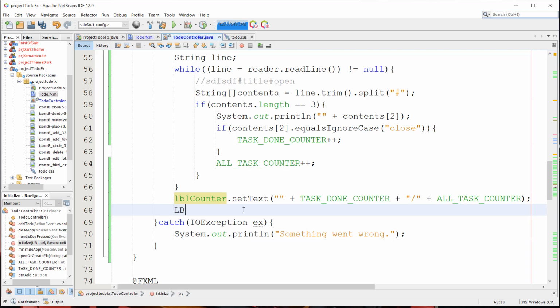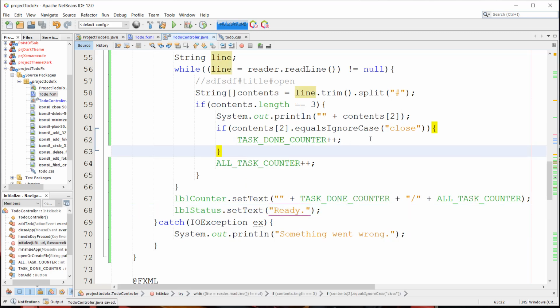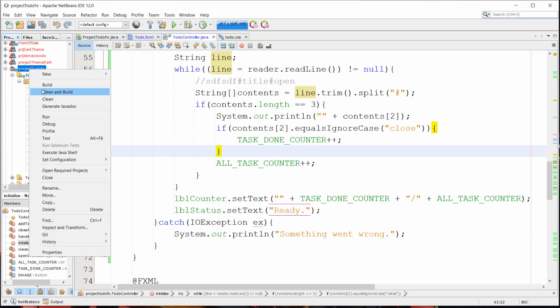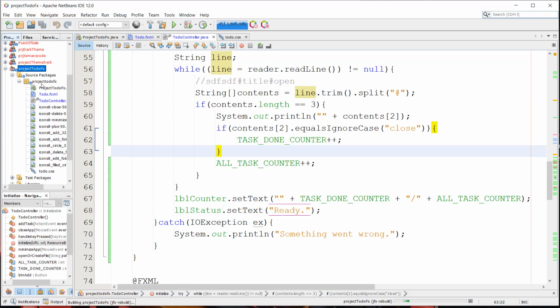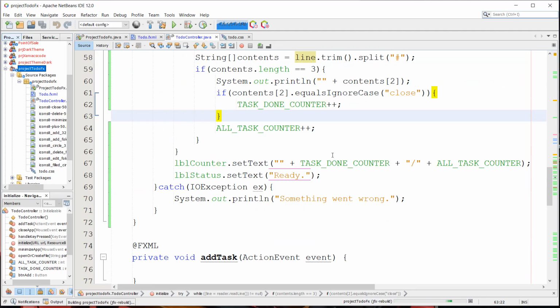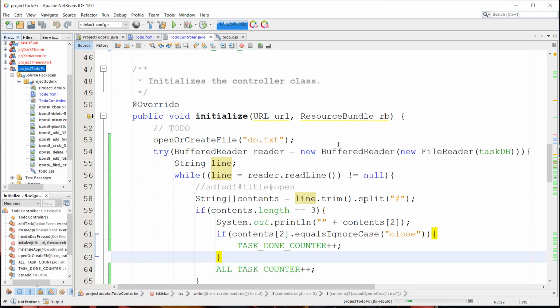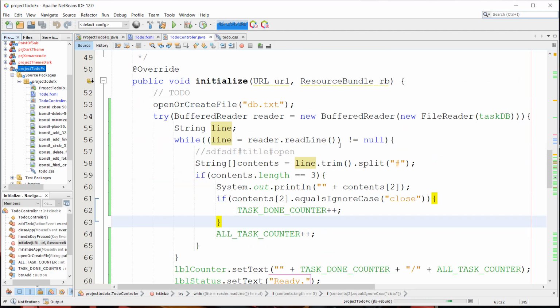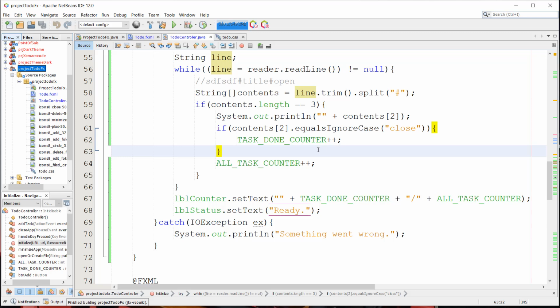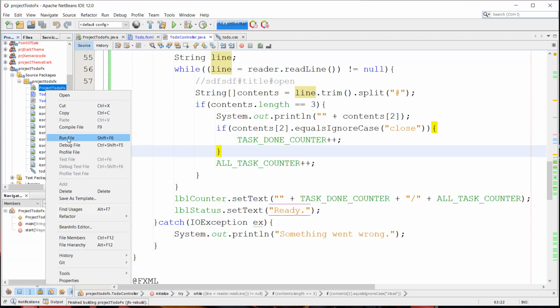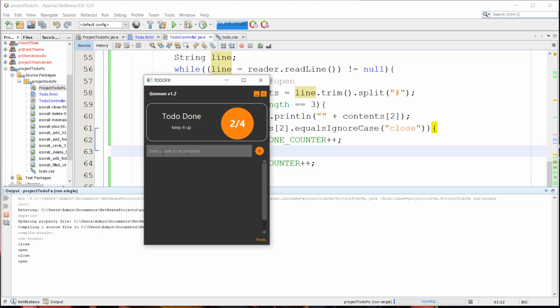Okay, so lblStatus setText, and then we can say ready. Okay, so currently if we try to run this, let's try to run this, we're gonna have to add a lot of methods and functions in this controller file, because currently if we try to run the file, it returns the task currently, right?